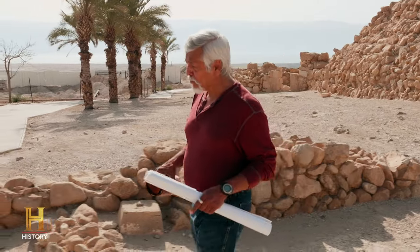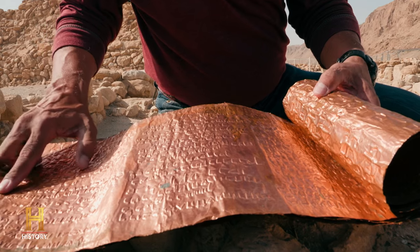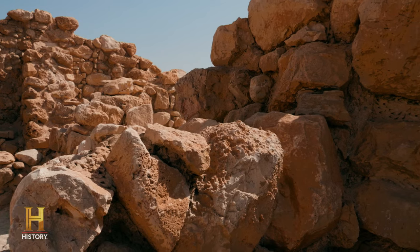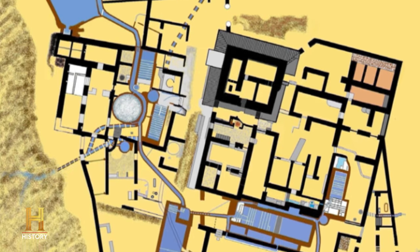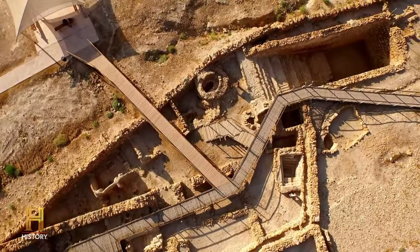The second location on the copper scroll was surprisingly easy to find considering the value of what's buried right here. The copper scroll describes this location like this: 'In the dry cistern of the great ruined courtyard of the peristyle is hidden polished gold in front of the uppermost opening are 900 talons.' That is 33 tons of polished gold at this location. Armed with a survey of Qumran, Jim was quickly able to locate the town's cistern.